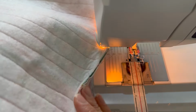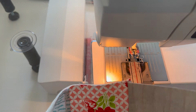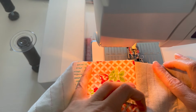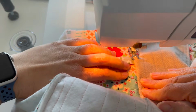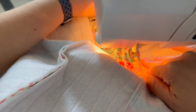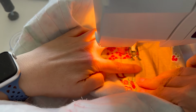Okay, so we've sewn all the way around our bag, and then what I'm going to do is just open my bag like this and top stitch it. I know you're not going to be able to see this very well, but I just want you to see how I do it. So remember, I'm stitching toward the side gusset. And I just check occasionally to make sure that my seam is still going the correct direction.